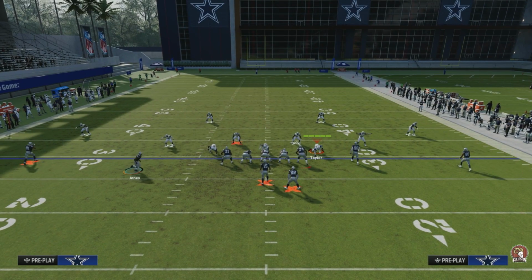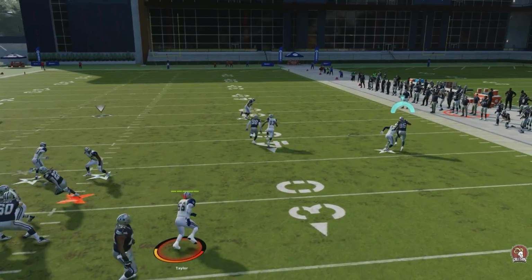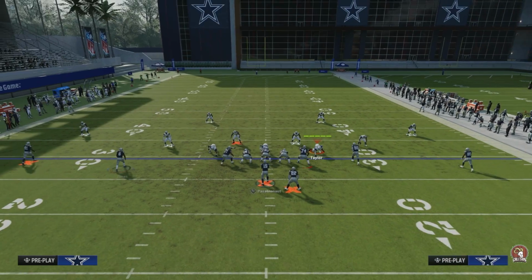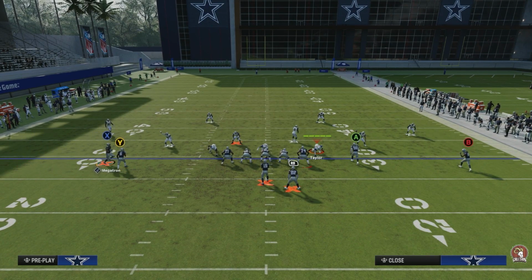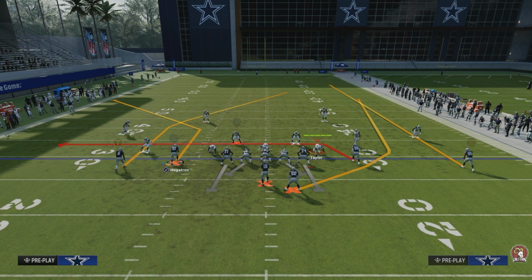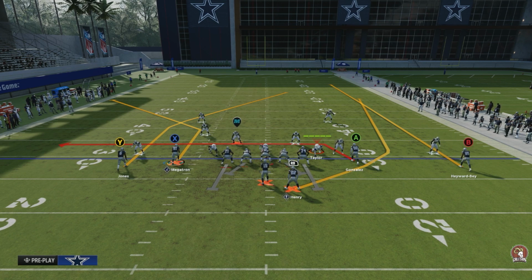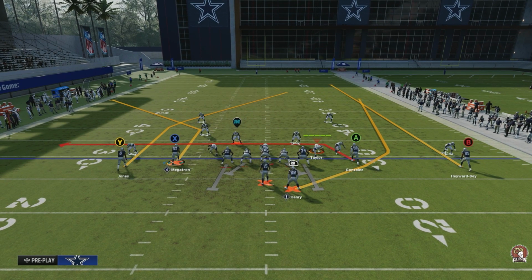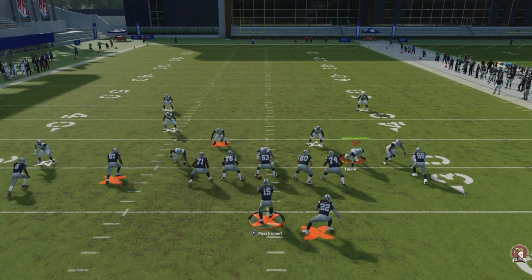If you know that they're going to be shading underneath and outside, I would definitely look towards the deep post by Y, and make that one of your more primary reads. You guys can do a combination like this as well. With man coverage, you just need to remember all of your man coverage principles of how to beat it, which is your motion snaps, your zigs, your wheels, things like that. And just recognizing what position their players are in. Like right now in front of Julio Jones, we have an underneath and outside shade. We just need to look at those cues that the defense is bringing so we know what to run.